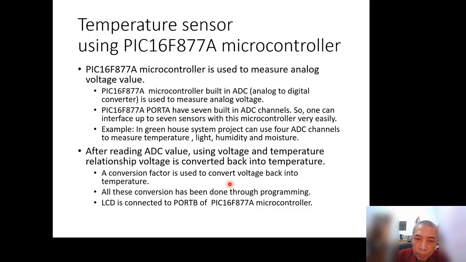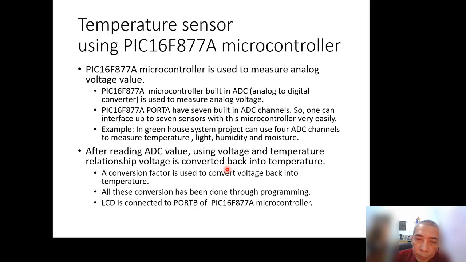All this conversion is done through programming, and then you can display the measurements using the LCD or maybe another display, such as an OLED.